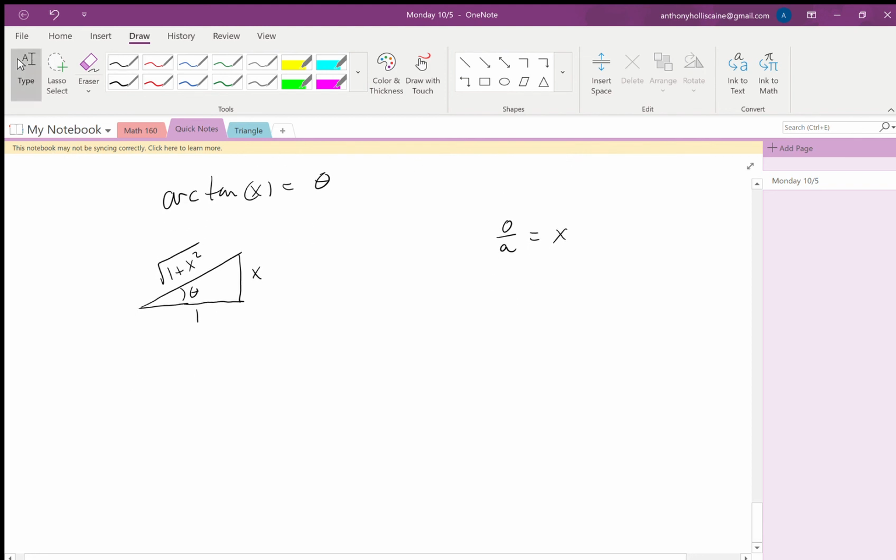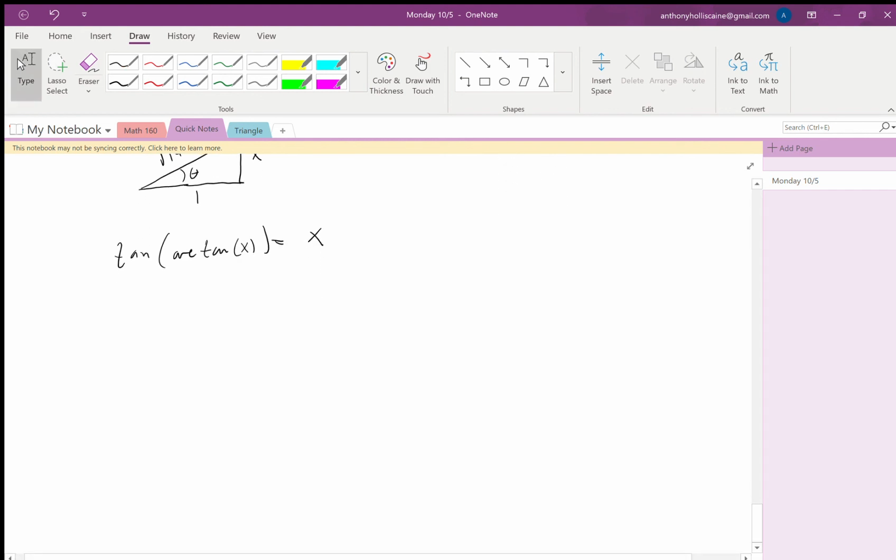All right, well, tangent of arctangent of x is x. And now I take the derivative of both sides. So the derivative of tangent, if you work it out, you get secant squared. So we have secant squared of, and you leave the inside the same, arctan x times the thing we're trying to solve, which is the derivative of arctan x, equals, now I take the derivative of the right, I get 1.